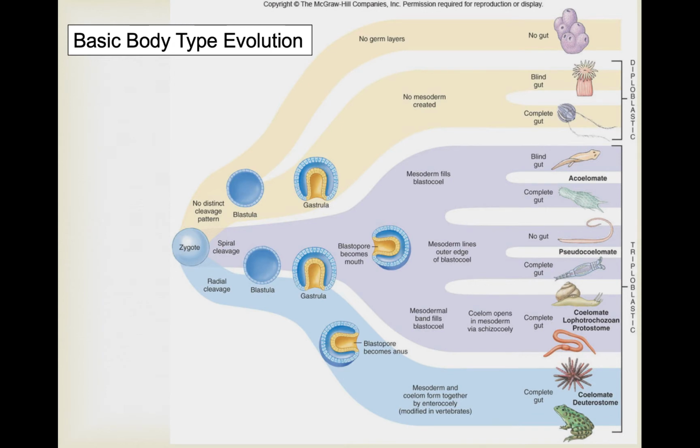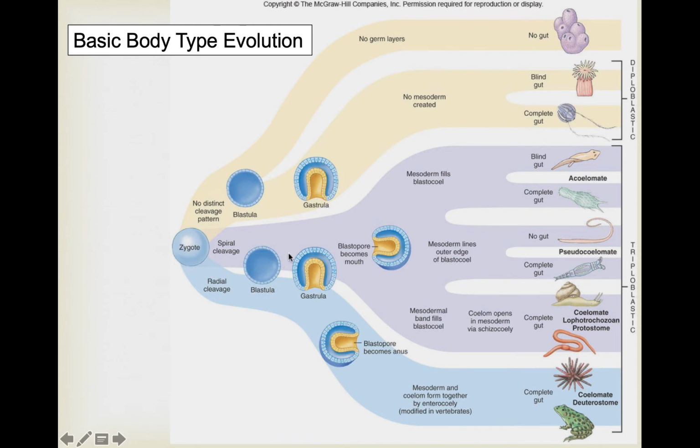One of the things we'll also be tracking is the evolution of basic body types. Some of the earliest animals we'll talk about are very simple animals that don't even have true germ tissues, like sponges. And then we'll see some of the earlier lineages post-sponges, probably post-sponges, there's some debate on that we'll talk about, that have two basic germ levels. And so we call these animals diploblastic animals. So they have endoderm and ectoderm.